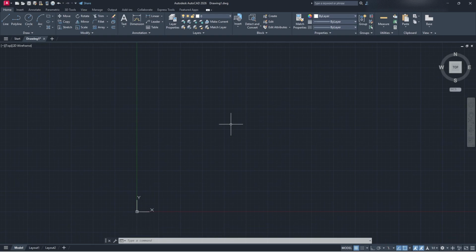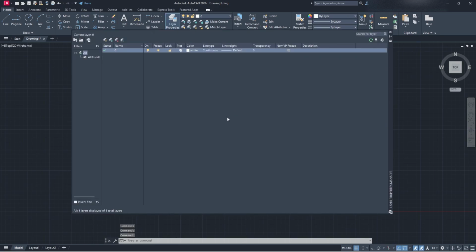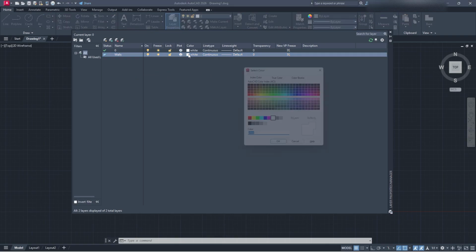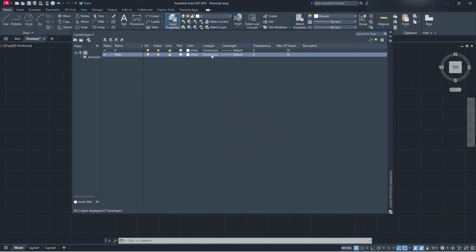So what's the first thing we have to do before we start drawing, though? We need to set our layers. So you're going to come up here and we're going to see that we have our default layer. We're never going to draw on the default layer, but in this tutorial, we're going to slowly add layers as we go on. So I'm going to click this little star button right here. You can see it looks like a sun or something. Just click that, and you're going to see that you have a new layer pop up. We're going to call this walls, and we're going to change the color. You know what? Actually, we'll leave it white, and we'll leave everything the same. So we'll just double click it so that it's selected, and then we can back out here.